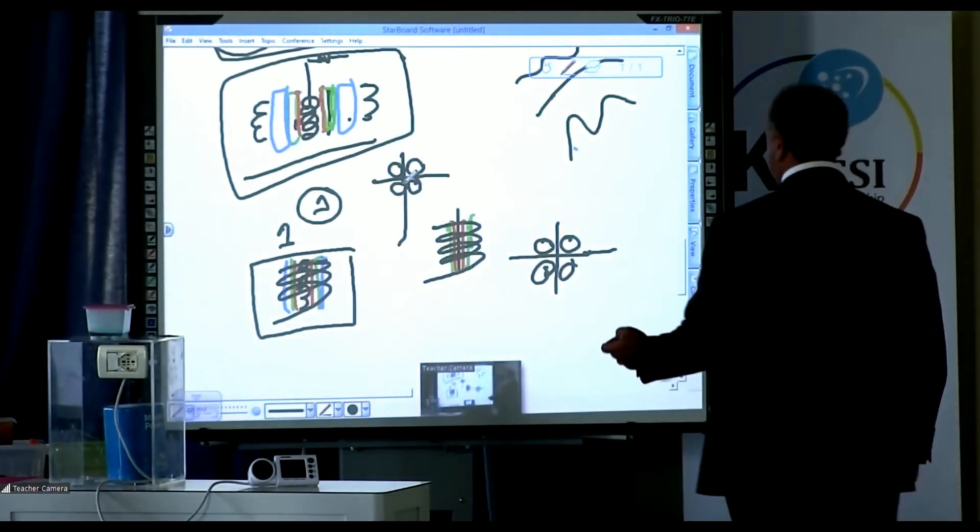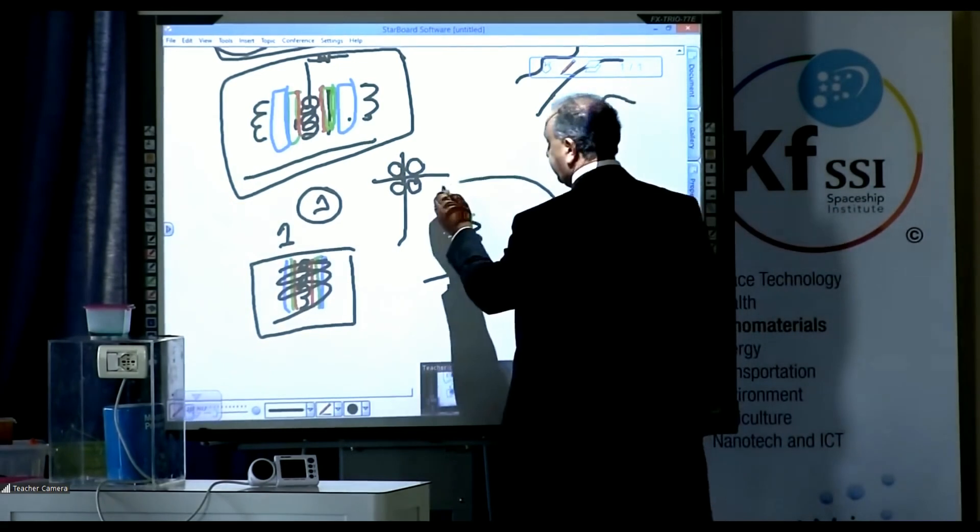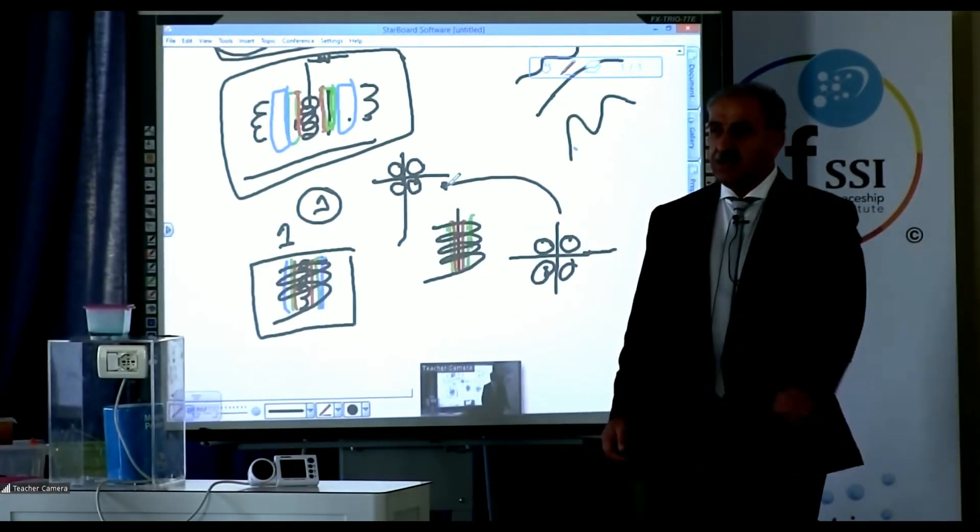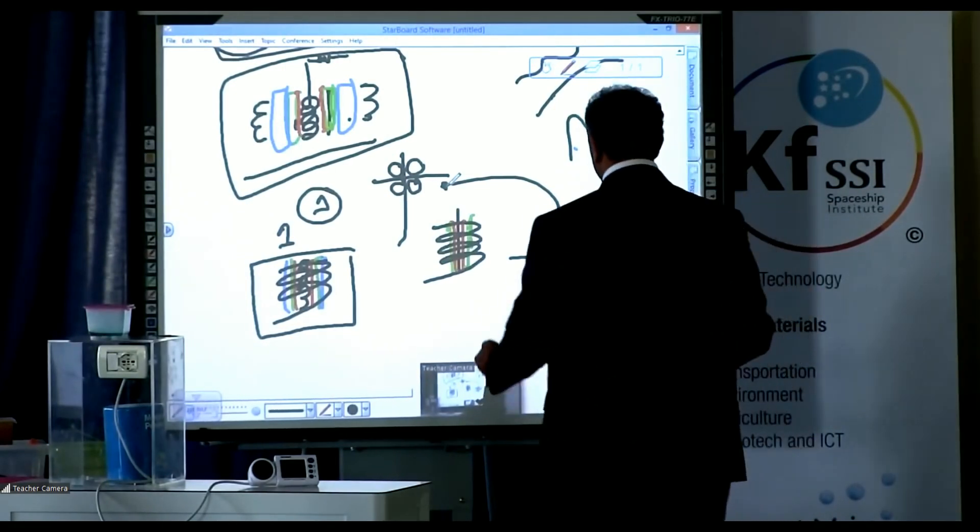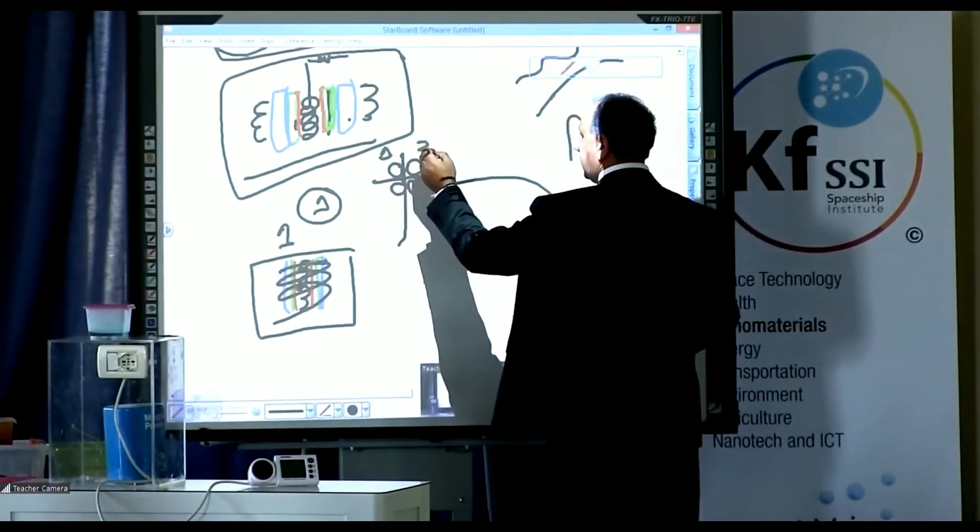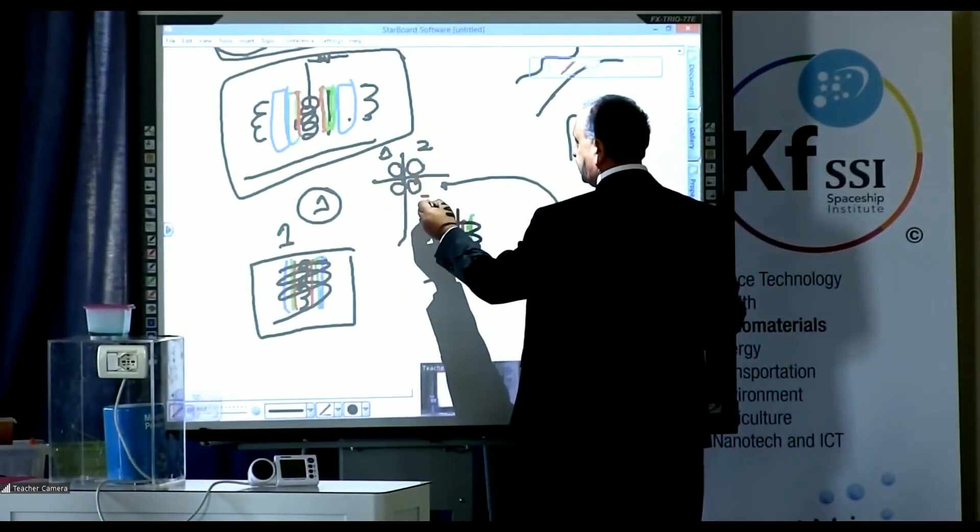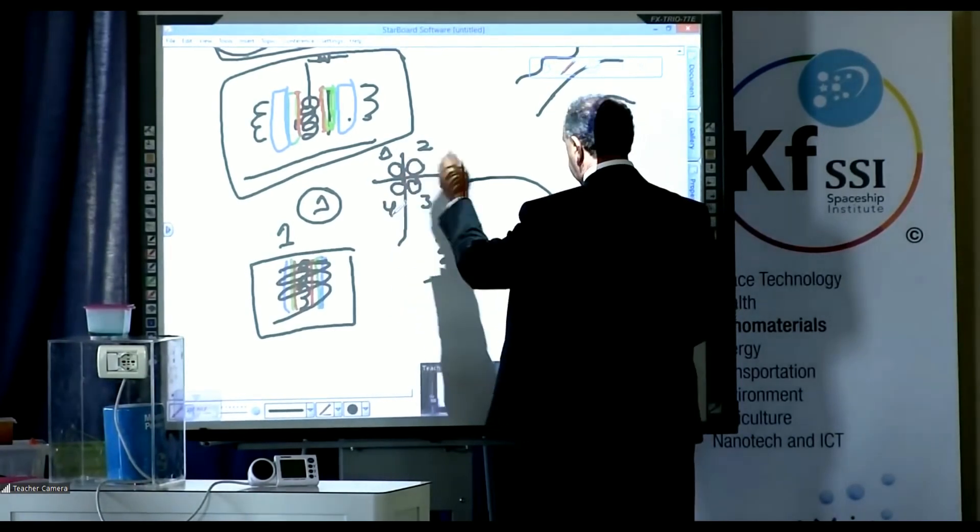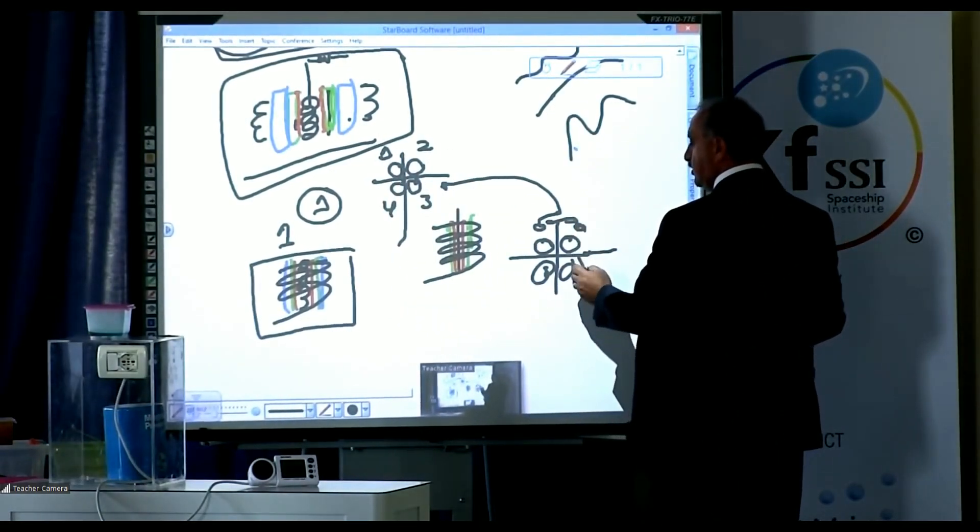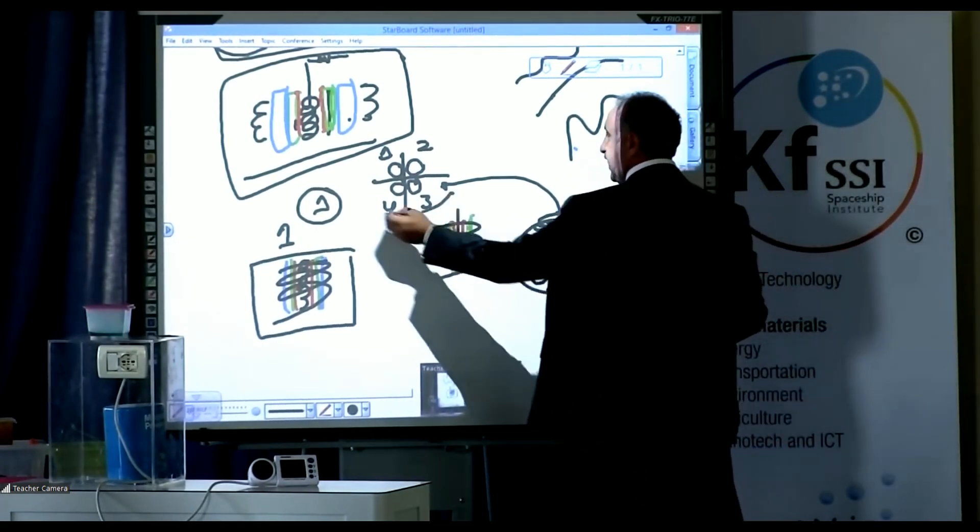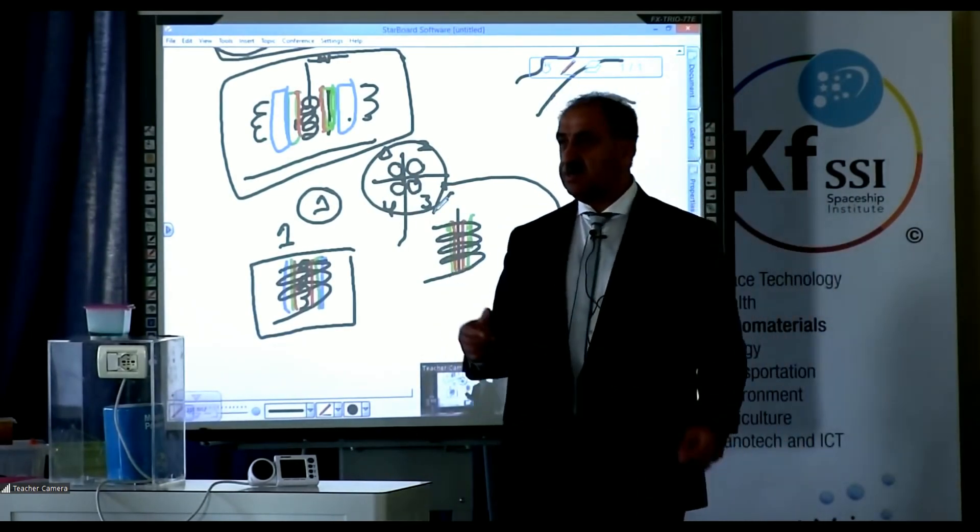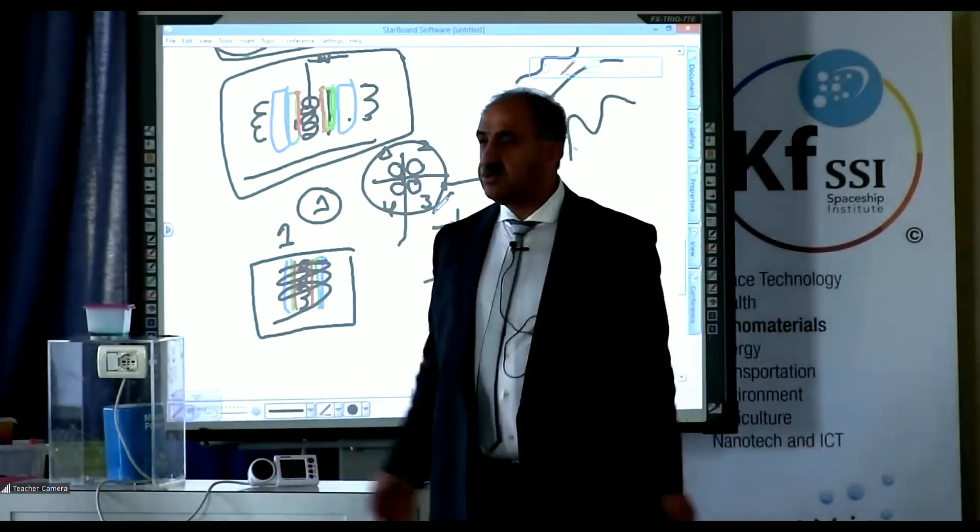And then, add a stack of these to the stack of these. So, any time, if, for example, the battery number one is working and is not producing enough, the battery two supports. If battery two doesn't support enough, the three or four comes. But, at the same time, they continuously store. So, in a way, you have eight system backup in multiple. You build yourself a small capacitor resistor. It costs you, I don't know, ten cents.